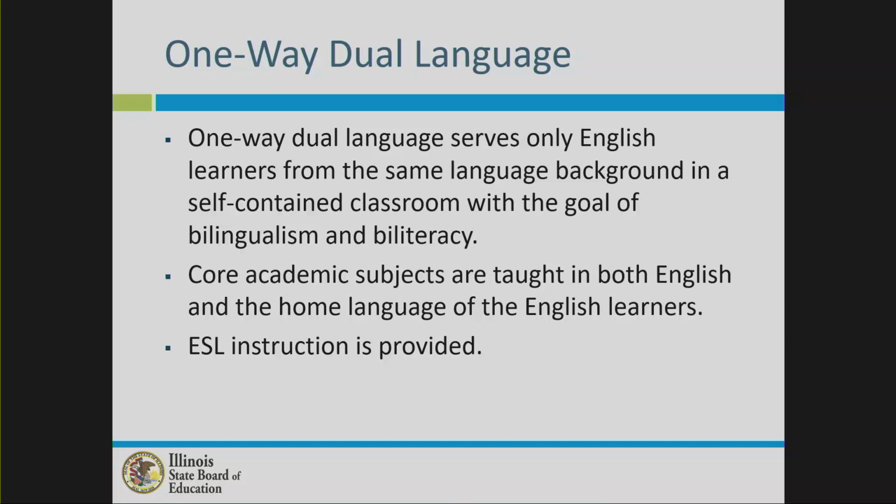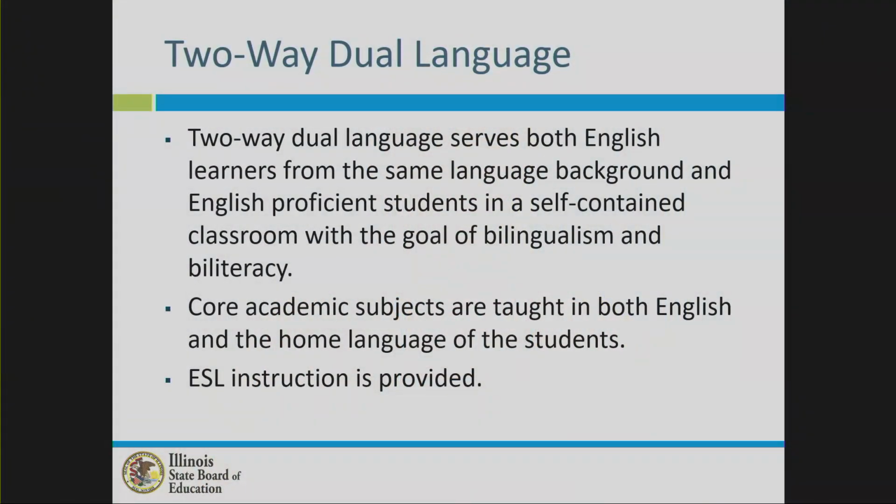The goal is bilingualism. Those core academic subjects are still taught in their home language and English, but now rather than easing off of one and transitioning more to English, it is a 50-50 concept so that students maintain that academic vocabulary and proficiency in math and science within 2 languages as well, being able to talk about the scientific method and experiments in both languages. And since they are English learners still, that ESL instruction is a core component of that as well.